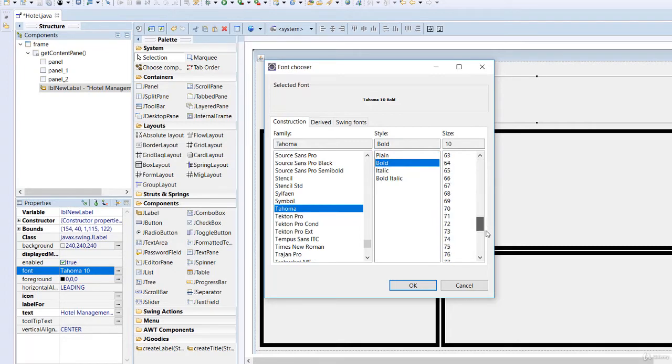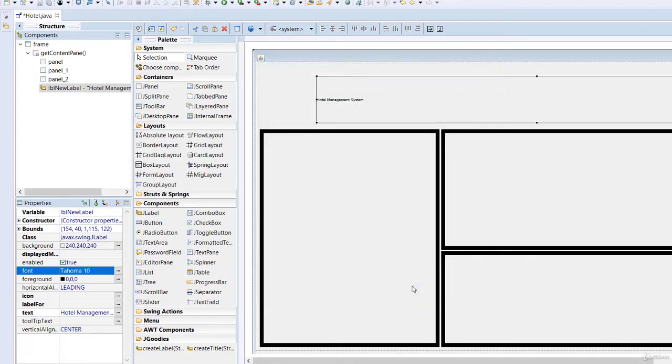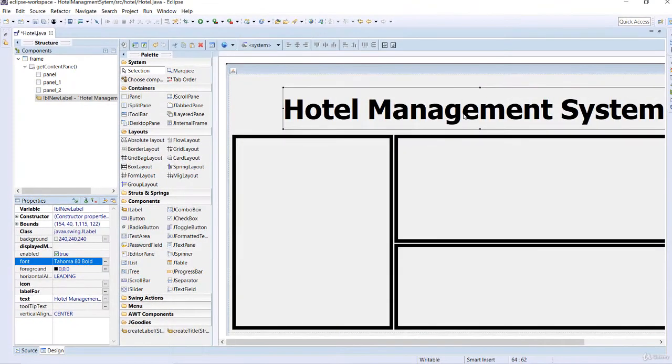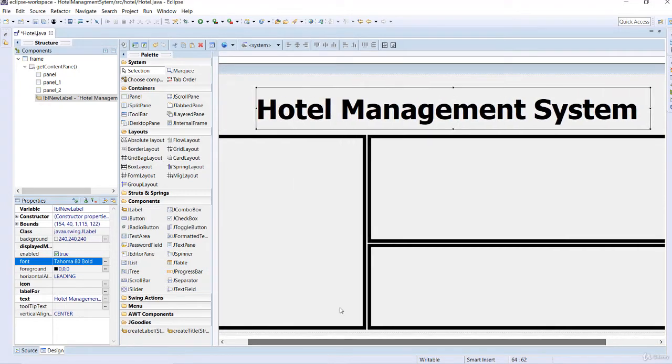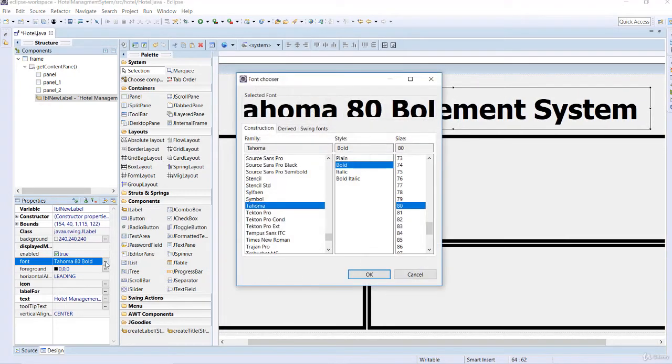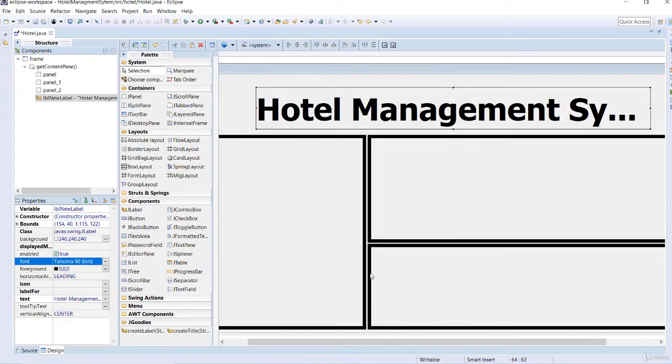You can put the size down to, let's check, 80. Well, yeah, that is okay. You can still make it 90, but you should check yours as well to know the one that fits your laptop. Let's make it 90. It's going to be too big.